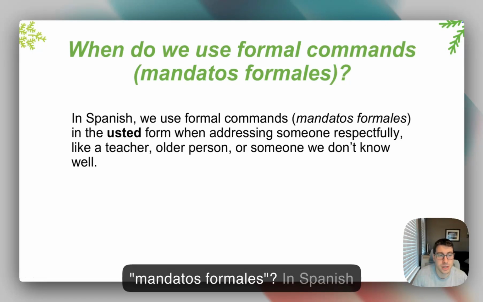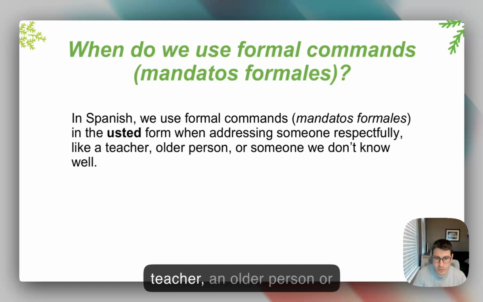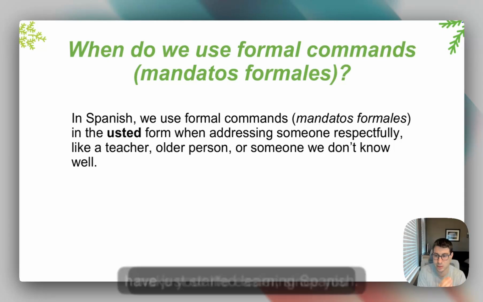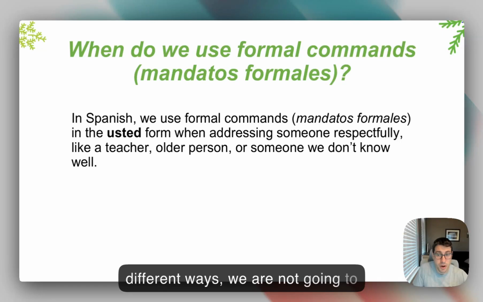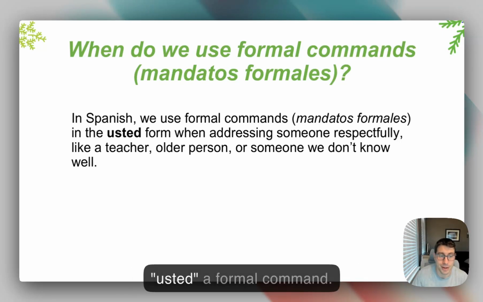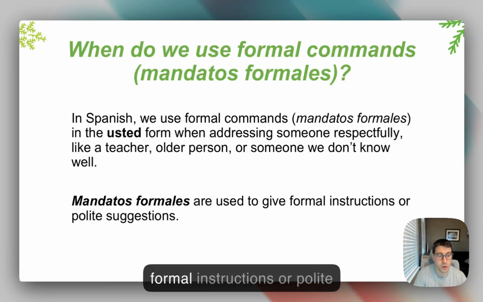Mandatos formales. In Spanish, we use formal commands in the usted form when addressing someone respectfully, like a teacher, an older person, or someone we don't know well. Quick note, Spanish is spoken in so many countries and so many cultures, so this is just a quick generalization to make your life easier since you're just starting learning Spanish. Some people use usted in different ways. We're not going to worry about it, but just be aware that not everyone will consider usted a formal command. Mandatos formales are used to give formal instructions or polite suggestions.